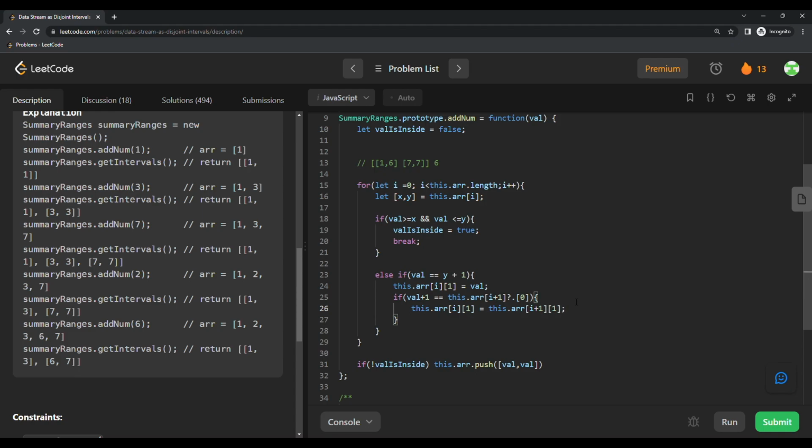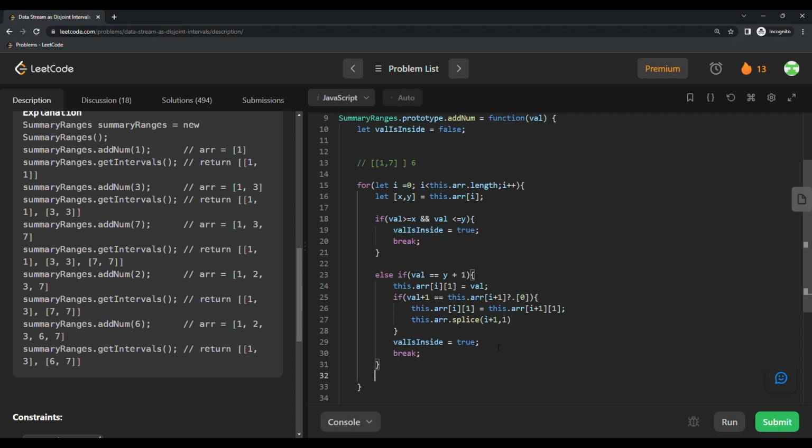So we update the current one, and since we update like this, we have to remove this. So we use this.array.splice(i + 1, 1), because we updated this i with i + 1, so we don't need i + 1 anymore. We want to delete this one. And then since we added something, isInside is true, and then we are going to break again.